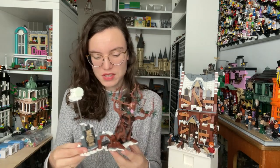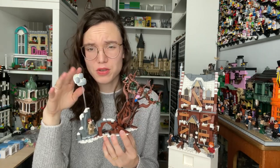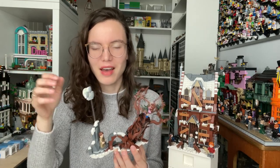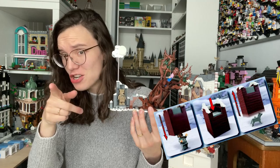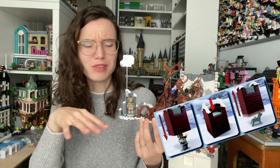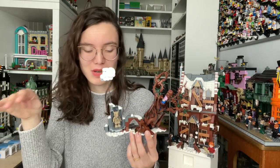When you first start building the set you build the newly designed Whomping Willow and this cool changeable unit. It's a huge throwback to the 2004 version, which came with a really cool shed where you could change figures. I have to be honest, this is not as cool as the change shed — the change shed is the best thing. It doesn't feel like a Lego product at all, but it's really fun to play with. I had it on a live stream and yeah, it's just really fun.